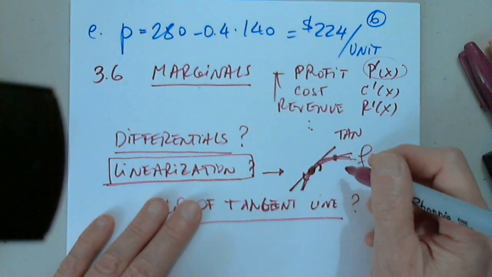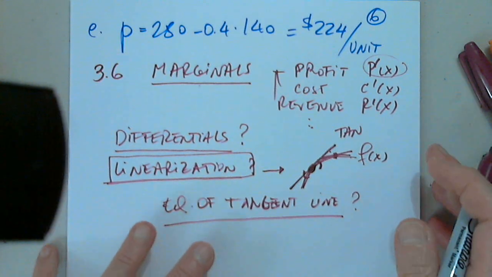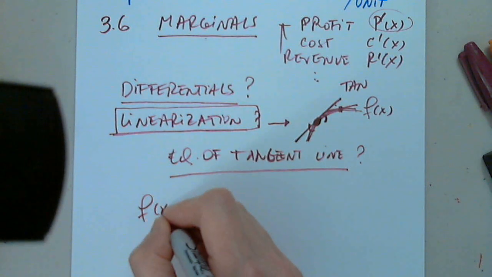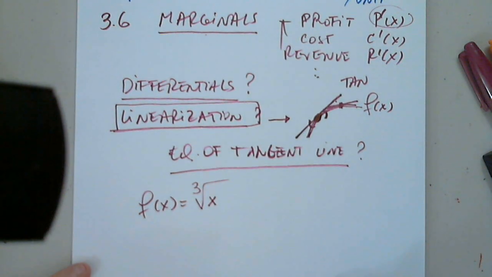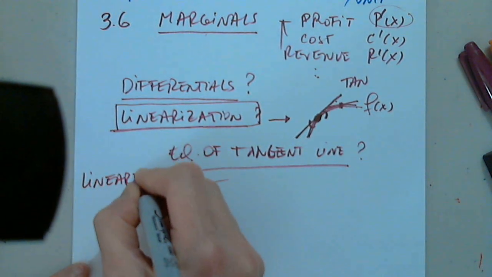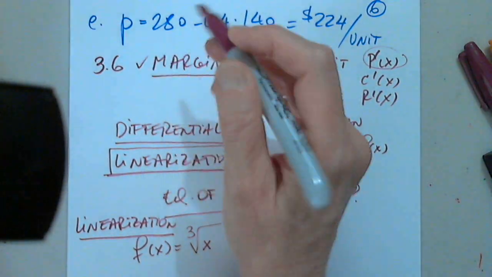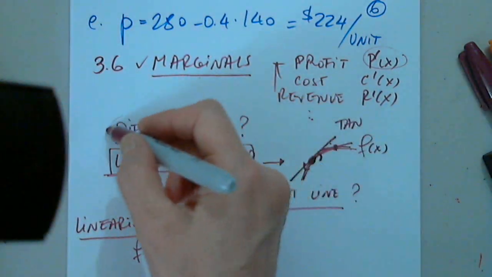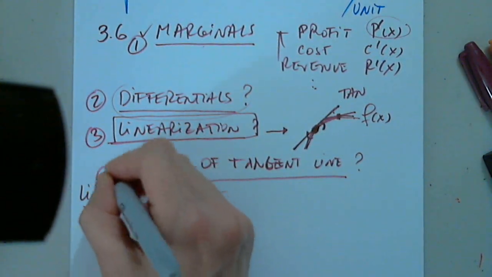And you can say, but who cares about that? It's going to have an error in it. Why would I even want to do that? Okay, so here's the answer. So if I have, let's say, f of x equals the cube root of x. So I'm talking about now, let me write the title, linearization. So I'm starting with linearization. Marginals we discussed. We can go back to them, of course we will. Linearization is what I would like to talk about, and then we'll talk about differentials. So this is 1 and 2 and 3, and we start with 3.